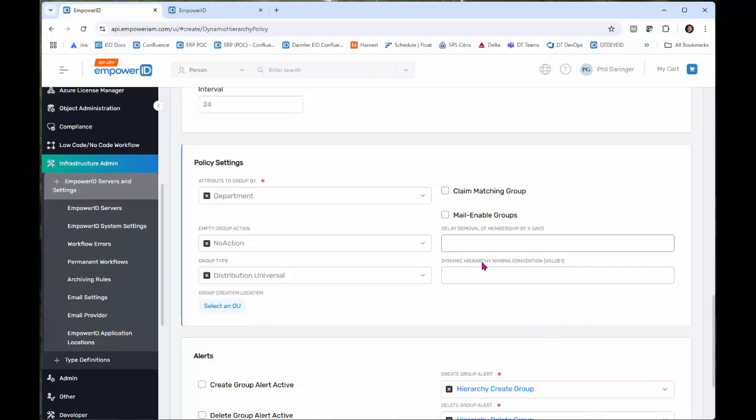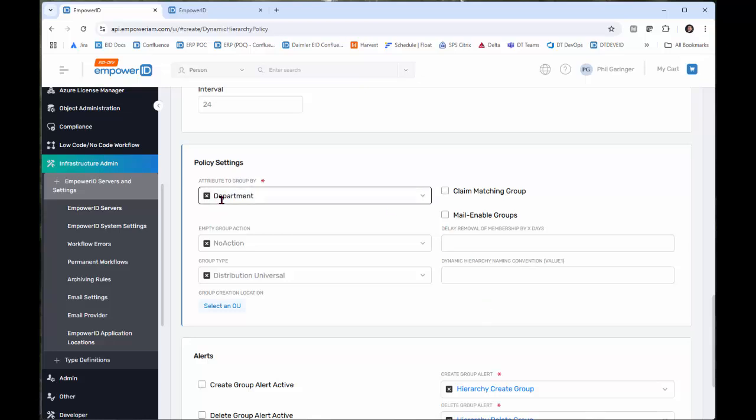And then you can have a naming convention here. So for instance, if the attributes that we are grouping by are the department attributes, you may want your group name to be the all accounting users group. Or maybe if it's going to be a distribution group, you may have DG dash all accounting users, right?